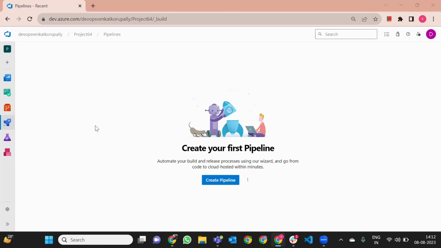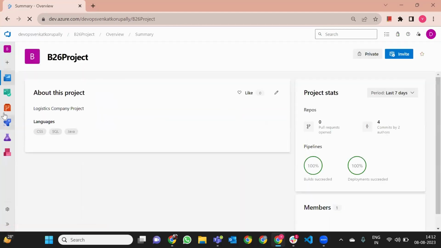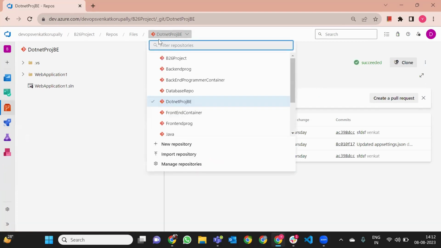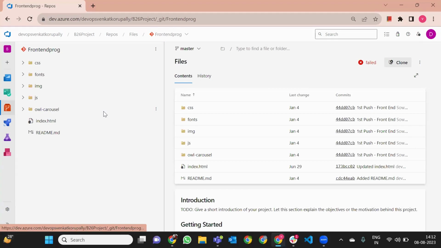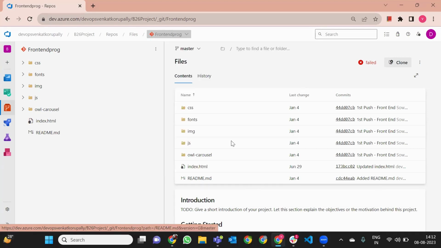Guys, shall we create another pipeline for a React application? What is React, guys? Can anyone tell me what is React? Yes, front-end code. It's a front-end programming language by using which you will create code. Correct, guys? Clear? Yeah, a library from JavaScript. So let us do one thing, guys.